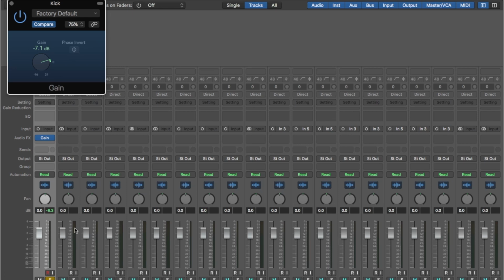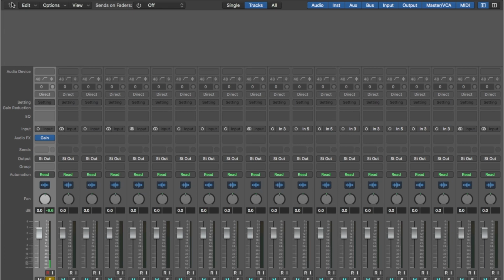I want to have enough headroom in the output, in the master bus. So this is a process that you can actually level up. Usually the signal can be very hot, so I just like to bring it down. That's -10 now. I'm going to leave it there because I think it's a very slappy kind of kick. Let's see the snare now.